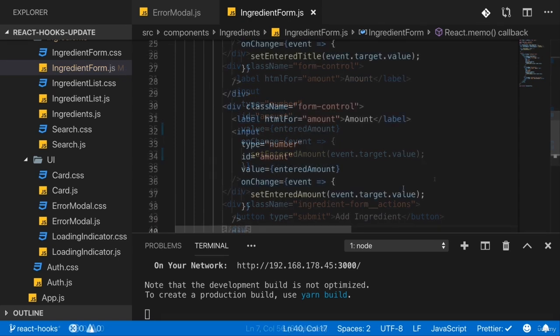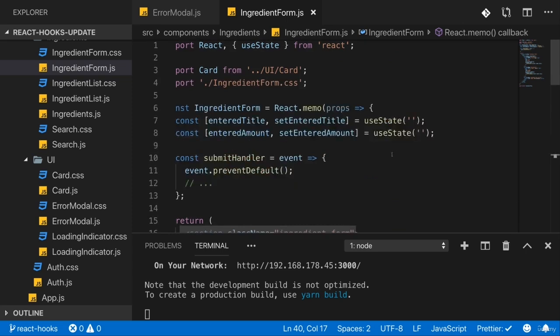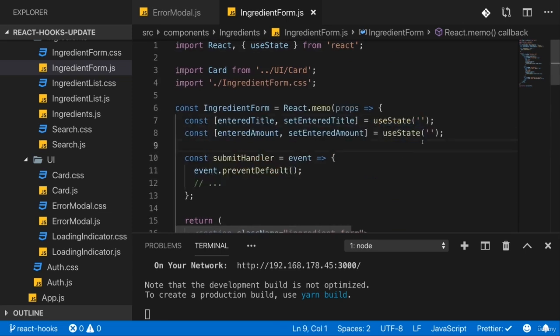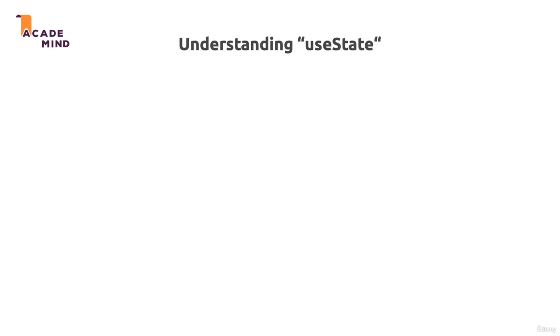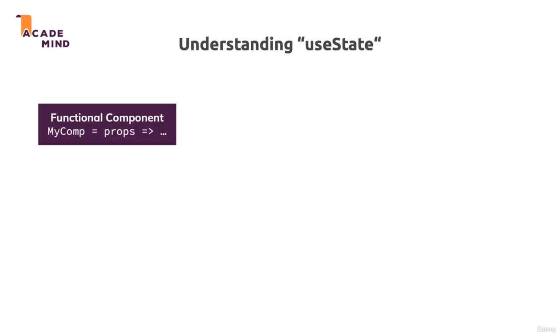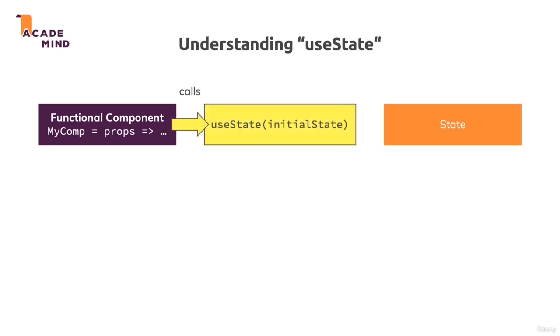So we spent a lot of time on useState but it is the most important state React offers. React offers more hooks than just useState, but it really is an important hook. If we analyze it, then it's clear that the idea behind useState is that we can manage state in a functional component by calling useState with some initial state, which we can set up.